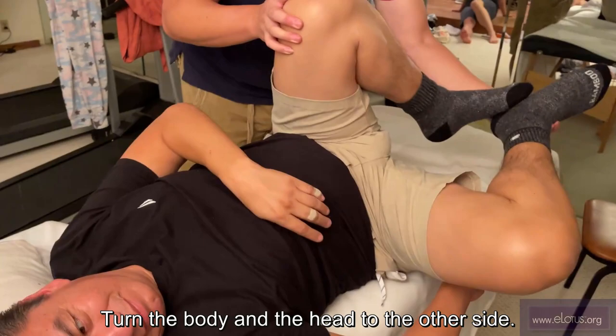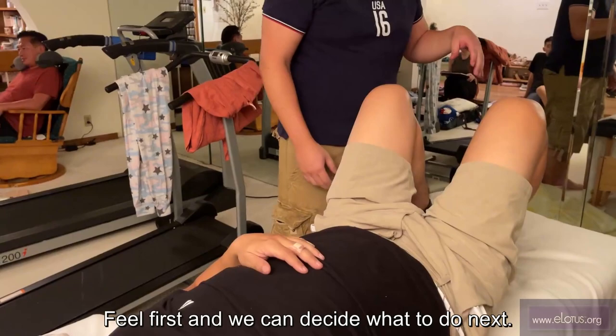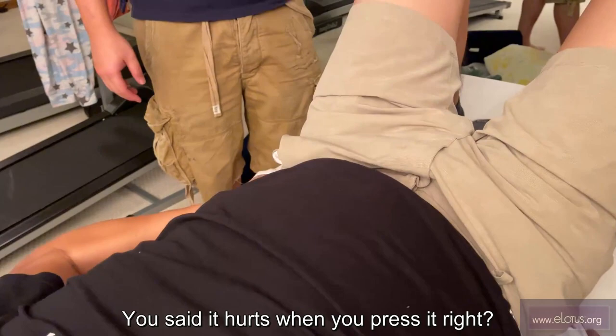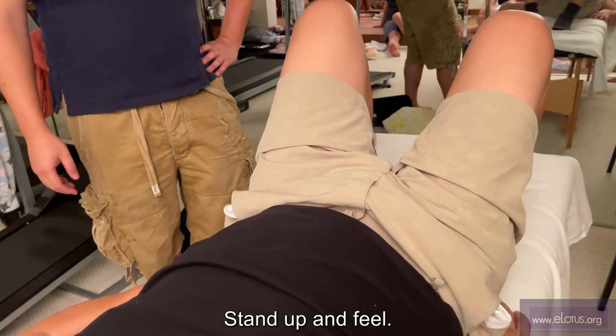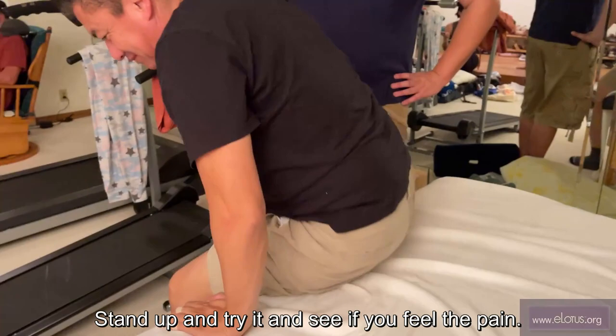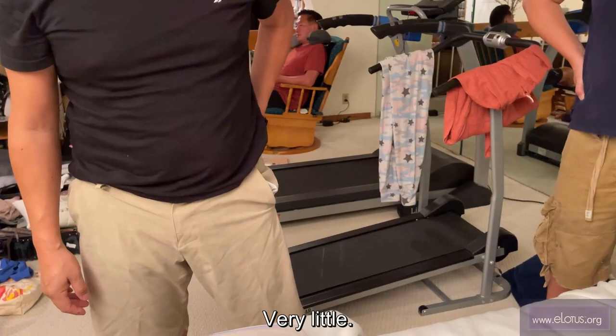Turn the head too. Okay, good. Feel first and then we decide which thing we need to do next. How does it feel? You said compress or some position, right? It hurts when you push, or is it gone? I don't feel anything right now. Stand up and try it, see if you feel the pain. Very little pain. Almost gone.